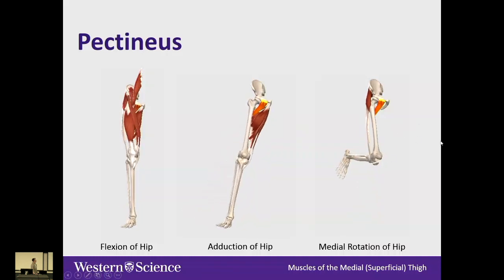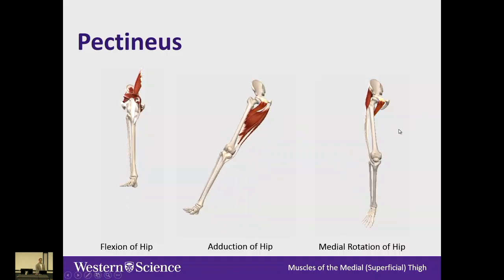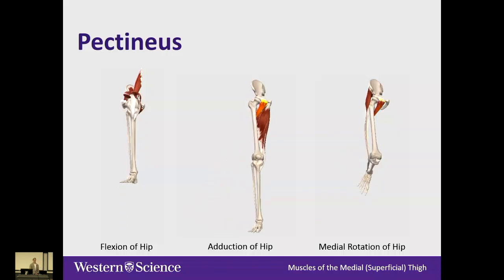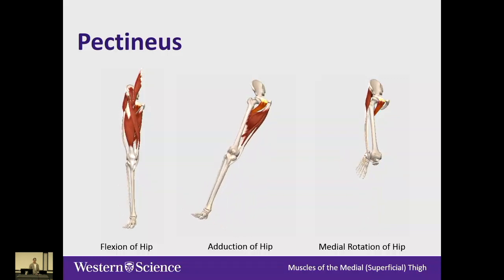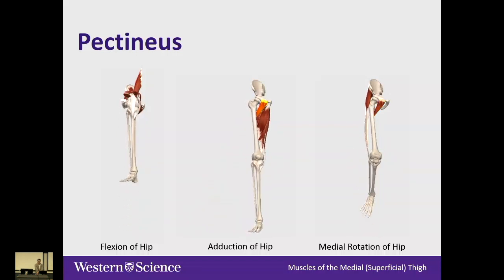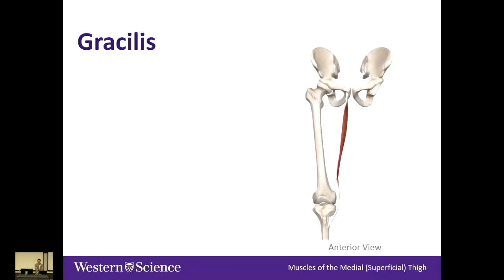I have put medial rotation as well. I think your textbook says medial rotation. It does do medial rotation. You guys are totally fine with just ignoring that and saying it does adduction and flexion. So just treat it as a typical adductor. But I just wanted to put that on just for completeness. Okay, so that's the one kind of exception. Of course, there's always a bit more. So here's the second one. Gracilis. This is the muscle right in the medial part of your thigh, so the most medial muscle. So pectineus would have been running kind of like this.